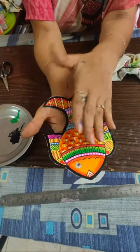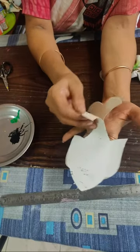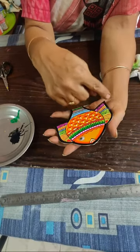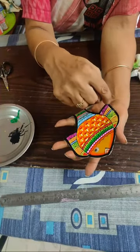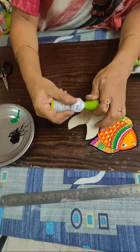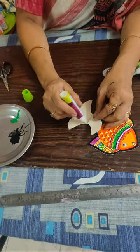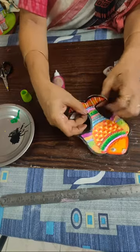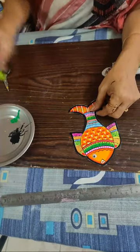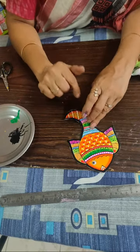Okay, so the next step is, here is a finished fish, the front is painted and at the back I have stuck the plain canvas. I did not stick it fully, there is a little opening at the bottom. Now apply the fabric glue only at the edges, then give a press, keep a heavy object on top of it, let it set completely and then start stuffing the fish.